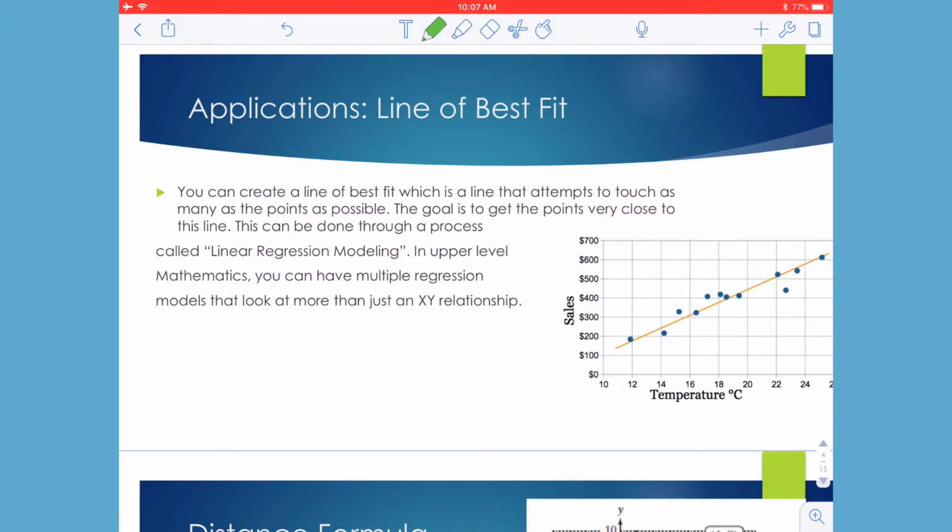Again, the point here is to look at all of your data points and create a line that best fits that data. So the distance between each point and that line of best fit, you want it to be extremely small. And we call that distance our residuals. If you want to jot that down, residuals. And residuals are just the distance that a data point is away from our line of best fit. So the goal is, when you create a line of best fit, to have very, very small residuals.